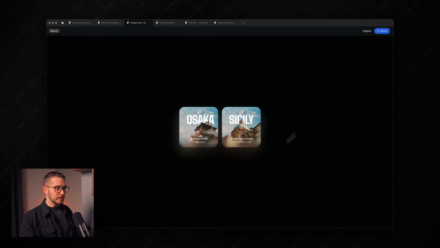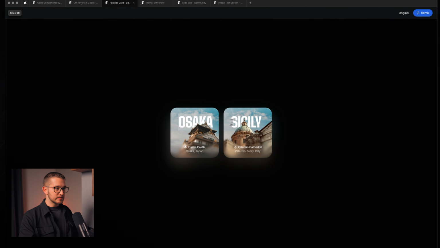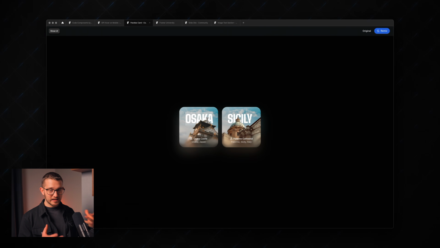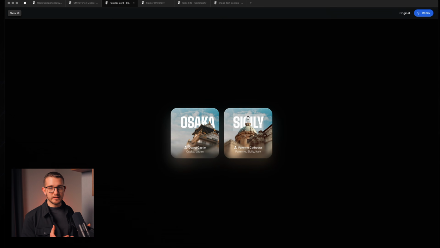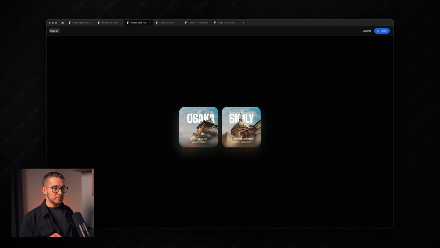So the next mistake is not disabling user select on text layers which are within interactive elements. So as an example, I have these 2 cards and these have these text layers within, and these are selectable here. And it is always up to you whether or not you want to have them as selectable. But here in this case, I might want to just disable the user select here because I feel like it is more integrated into the design and I just want to keep it that way.